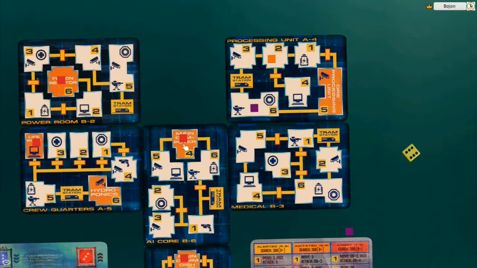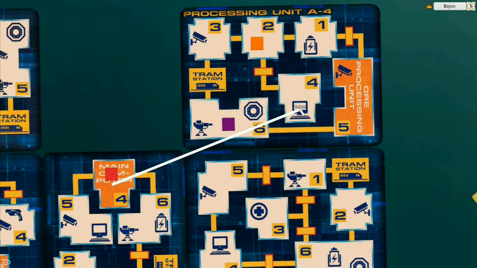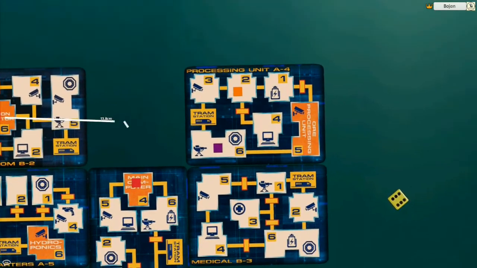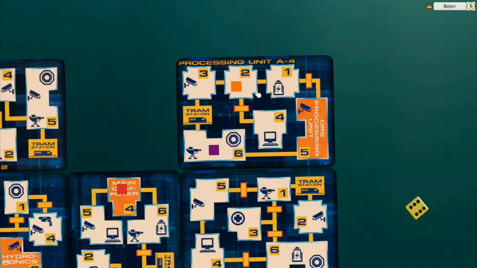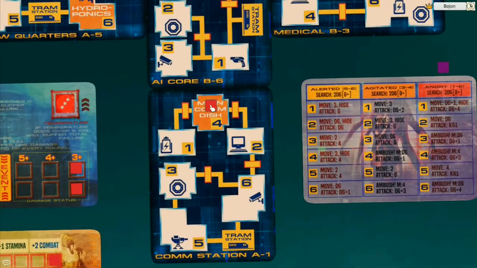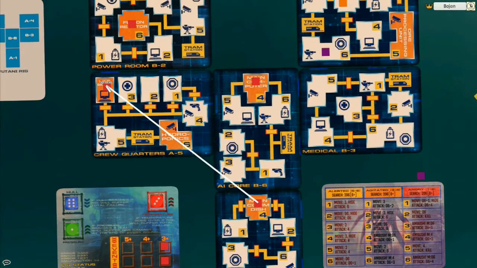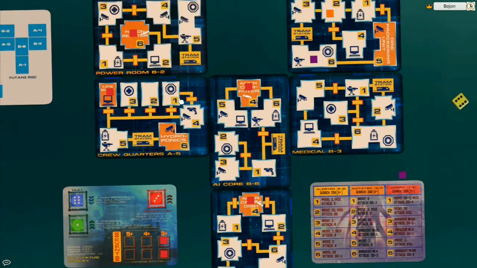Because the main computer is down, instead of using only one action to use the computer, now I need to use 2 actions for that. And because the fusion reactor is down, whenever I use these power nodes, I also have to use 2 actions to use them. The main communication dish is also down, which means if I don't repair that, I will not be able to launch the lifeboat. And for the lifeboat, you actually need the fusion reactor, main computer, and the main dish active.